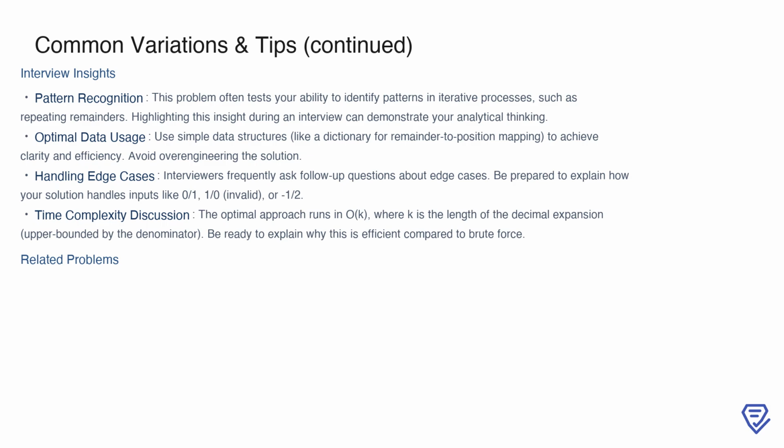Lastly, interviewers may ask you to discuss time complexity. The optimal approach has a time complexity of O(k), where k is the length of the decimal expansion, which is upper bounded by the denominator. Explaining why this is efficient compared to brute force solutions can further solidify your understanding of the problem.